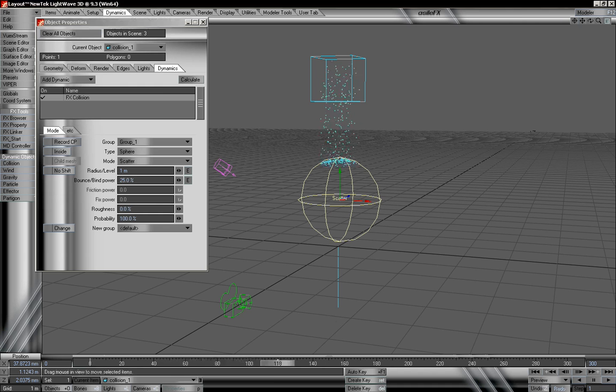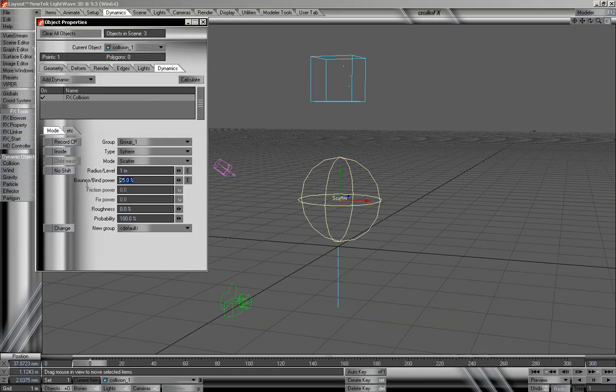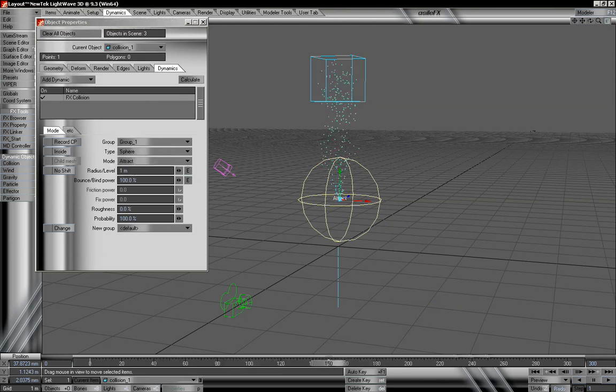We can set this to 25, and now we can see it has slowed down the effect, and they're just stopping within that collision object. Change that back to 100, and we can also see attract. Basically, this is going to work very similarly to the target option that we have directly within our emitter, where we can attract it towards an object, except the fact that it will not propel itself directly towards the object. Only when it enters this collision will it be attracted towards the center.